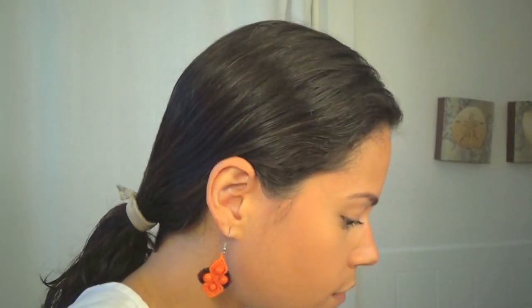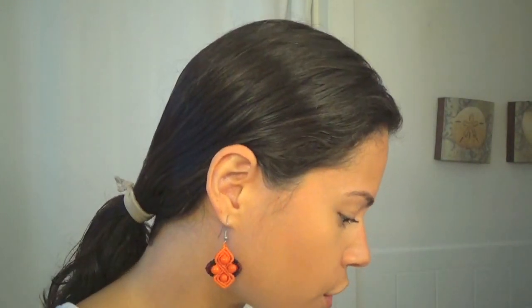Okay. Then I go in with blush. And just to keep things kind of natural, I'm going to go in with my Clinique blushing brush and Berry Delight. This packaging is very old from Clinique. They don't make this anymore. I don't even know if they make the color anymore, but this is basically just an everyday mauve color. You can use basically any mauve color blush that you have in your collection.